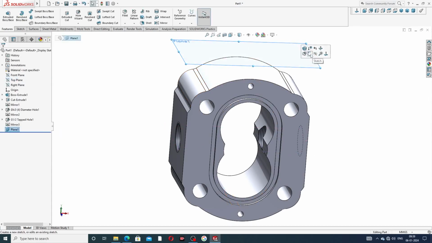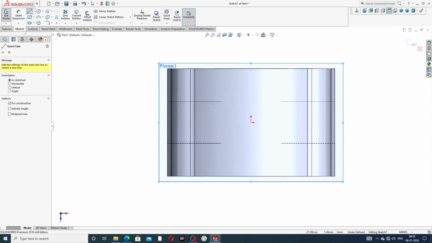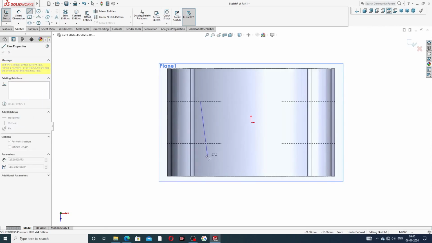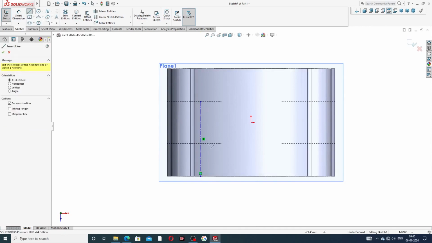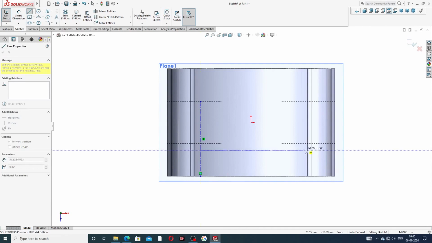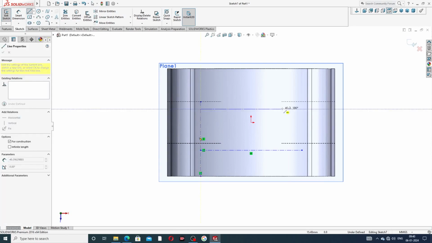And this plane, sketch normal, and select a center line, drawing these two lines set to center line. First is this, and second is also this to this.